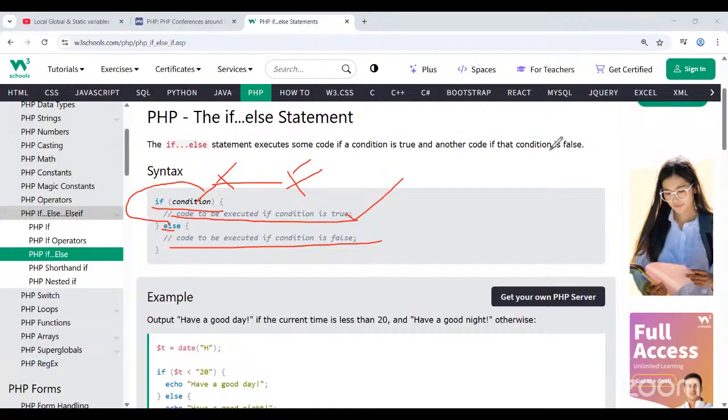So with just an if condition, we have not written any statement to be displayed if the condition is false. But here we are compulsorily maintaining one block that is called the else block. When the condition is false, it will display the else block.